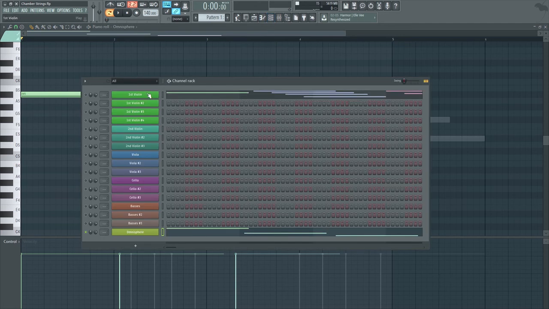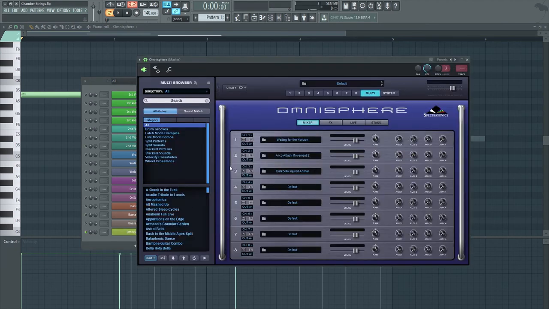The other benefit of this is that it's a lot more convenient for your CPU. Rather than having 20 different articulations, you can just have one instrument, all the articulations combined. And if you're using something that's really CPU intensive like Omnisphere, then this is another way to use less CPU. You can just have one instance of Omnisphere created with all of your different instruments loaded in, with only having to have one instance of Omnisphere though.